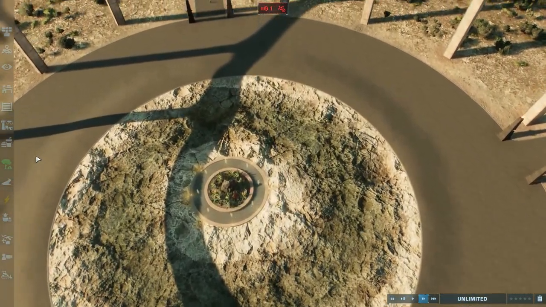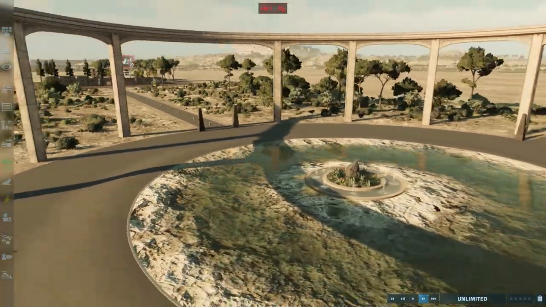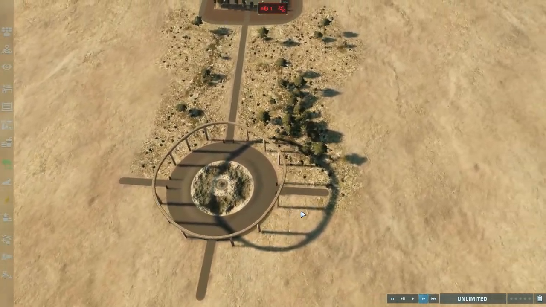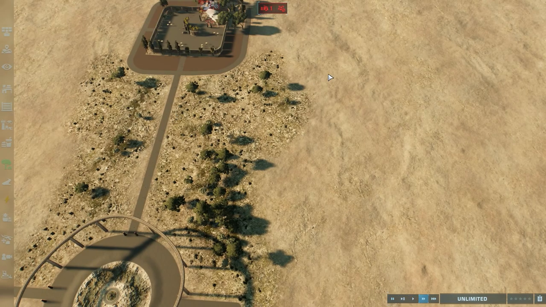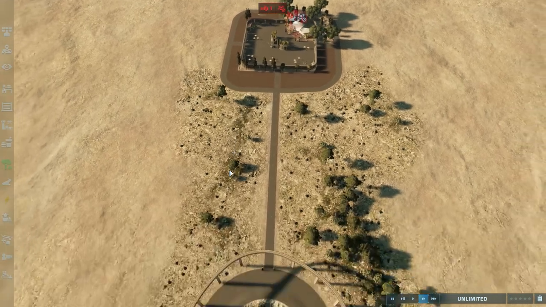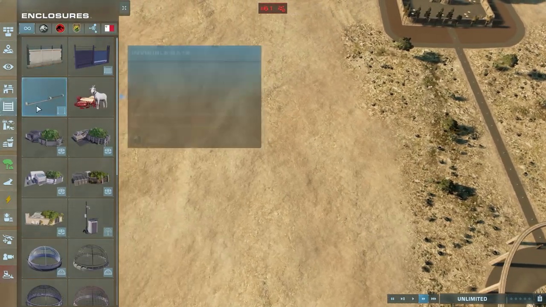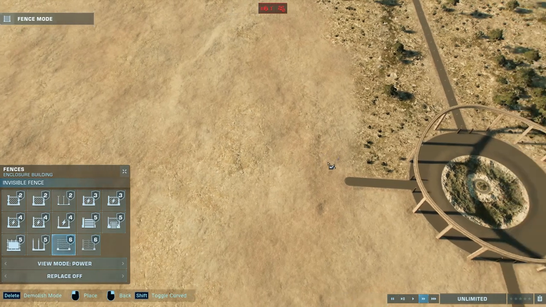All right, so now, okay, so we got that, we got that, we got that. Cool. All right, so I'm gonna put shops and all of that in this area here. Actually, no, over there. But I thought we would start off with our first enclosure.